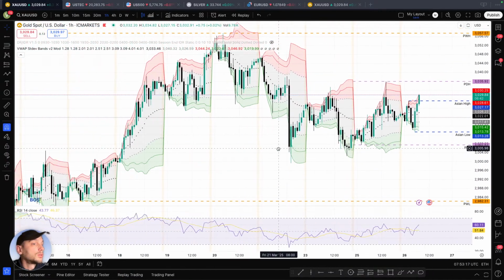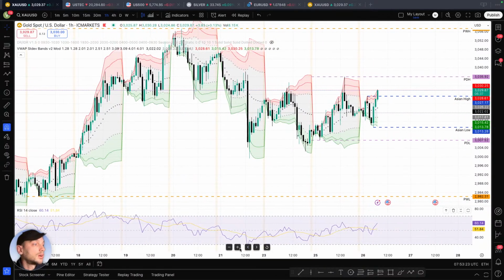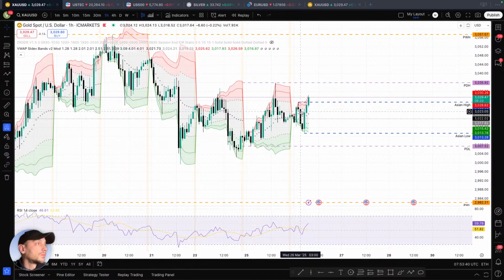So for example, on 1 hour, right here, we can see how we are oversold. So it's a good place to buy. And we can see that as well with our VWAP. We can combine this right here. Our price is trending up now because we're over the yellow line already. So that's another indication. And the good thing is that you can combine them.